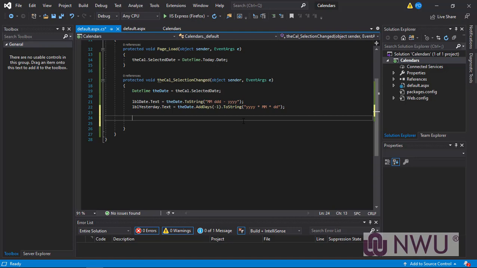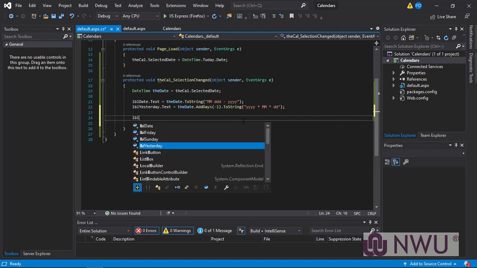So Sunday is 7, and I want to count to it from where I am in the date. If I'm at Friday, which is number 5, and I do 7 minus 5, I'll get 2, which means I need to add 2 days to get to Sunday. If I'm at Wednesday, which is 3, and I do 7 minus 3, which is 4, I need to add 4 days to get to Sunday.